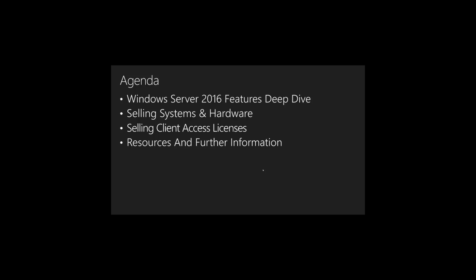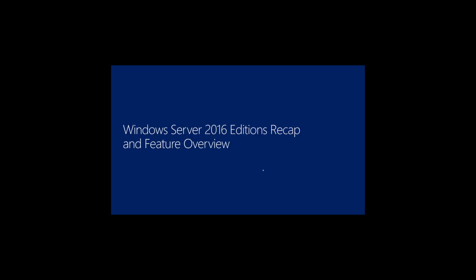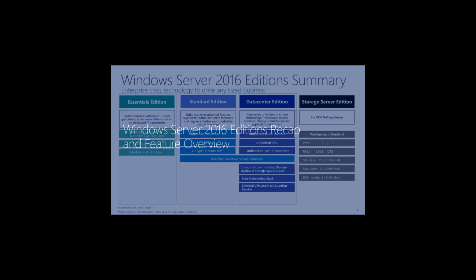And for selling systems and hardware, just making sure that you are aware that obviously things like your OEM pre-installs, your ROK, your system builder / channel OEM product will be available. So just to make sure that you understand that there will be a period where it might take a little bit of time for some of the different SKUs to work their way through some of the different channels, but they're all definitely being targeted. So let's jump in and have a quick look at some of the features that we've got here.